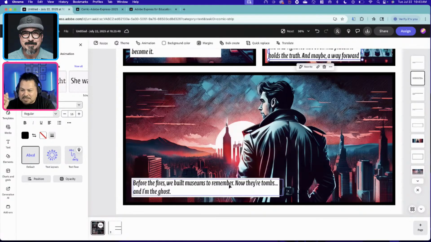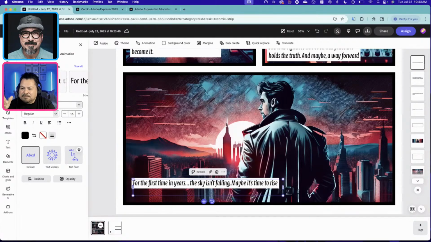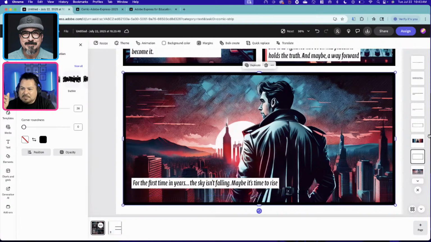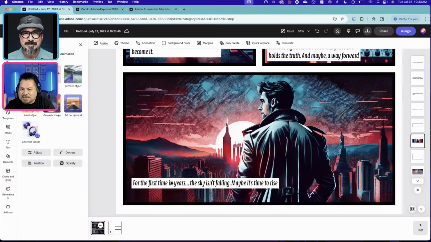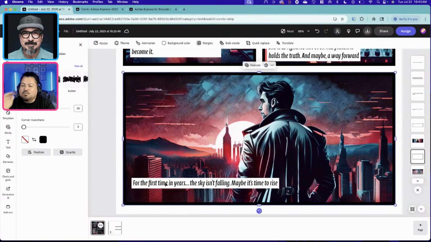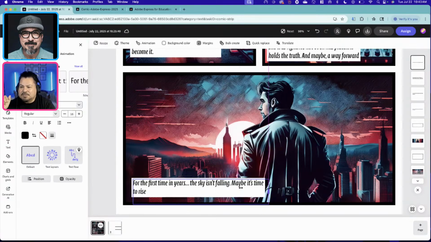They're learning so many different skill sets at the same time. We're making it easy. And if you haven't been noticing, every time he clicks on the text, the text editor pops up on the left-hand side. If he clicks on the image, the image editor automatically pops up. If he clicks on the shape, the shape editor. So we make it very, very simple for students to be onboarded and creating their stories right off the bat.